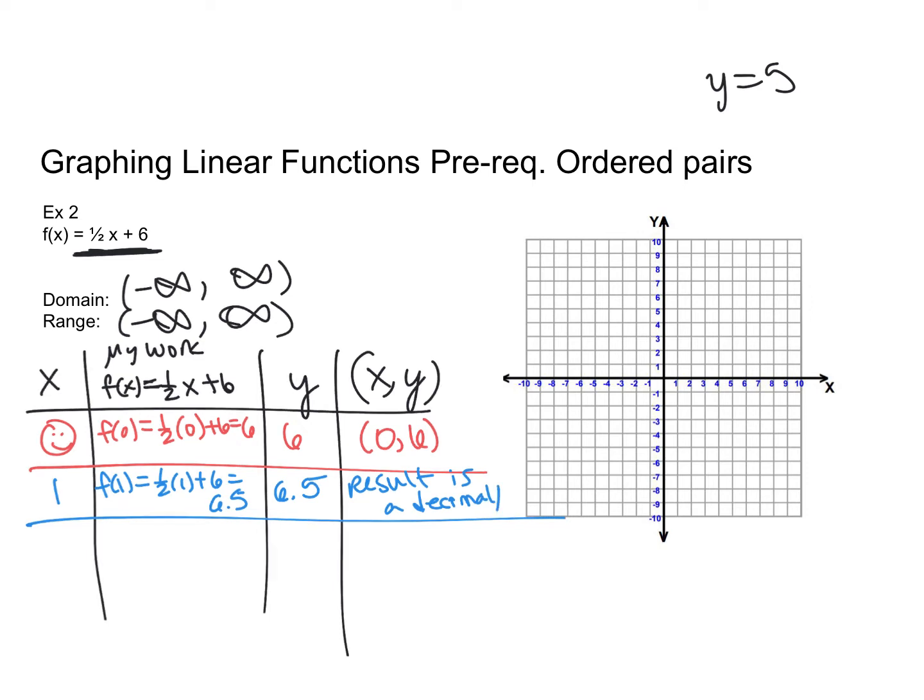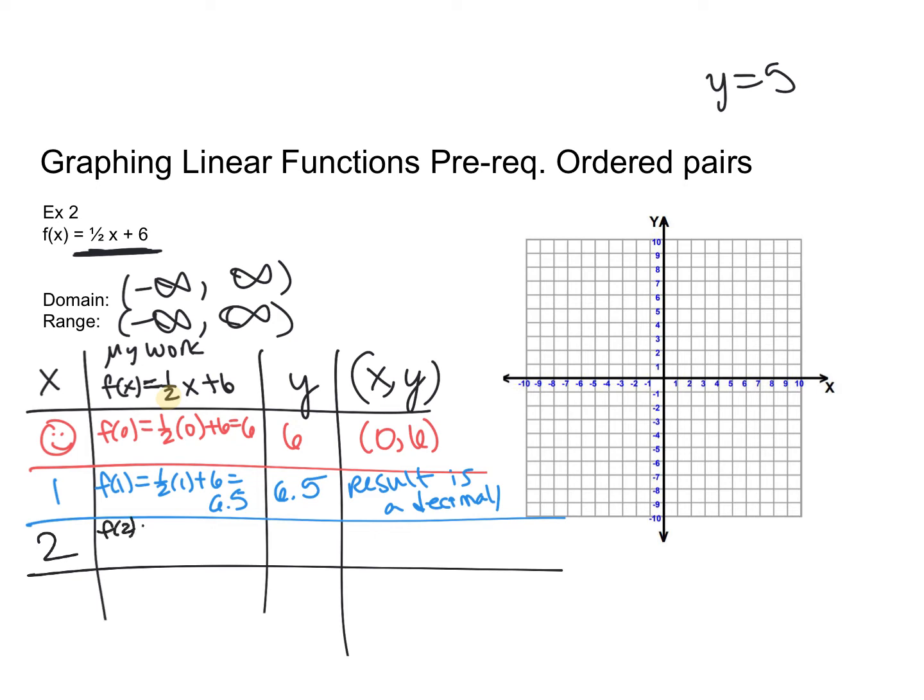Okay, so I wouldn't pick 1. But show me with your hand what would be something that I could pick that would work out. 2, thank you. Okay, great. 2 will work. And the trick is if you look at the denominator here and you just multiply it by like a factor of that, then you should be fine. Like I could pick 4, I could pick 2, I could put 6, I could put -6, as long as that's divisible by 2. So 2 will definitely be a good choice.